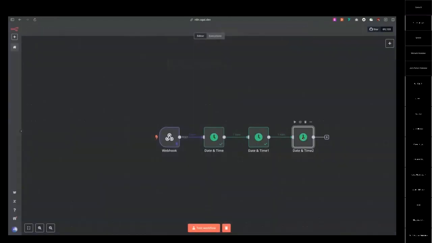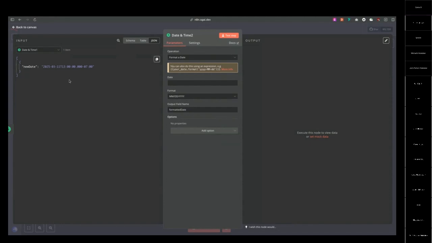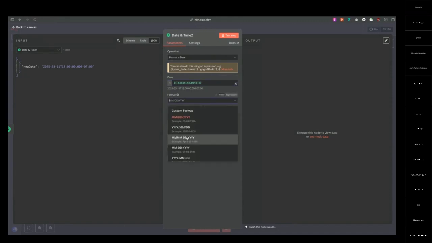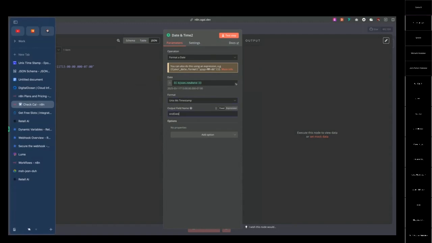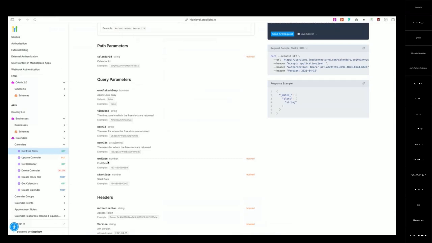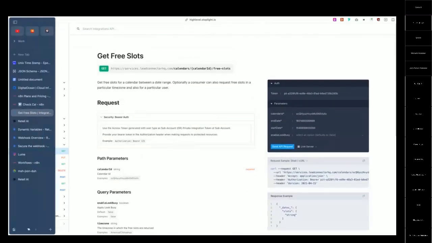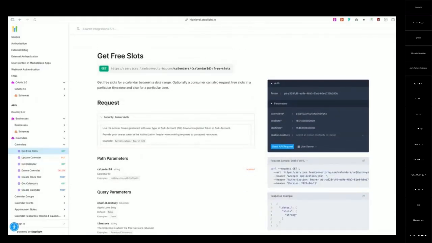So I'm going to click here and format that date, grab this, and drag it in here. Then I'm going to scroll down, select Unix, and rename this as end date. The only reason I'm naming this is so that it matches the documentation from GHL, but it's not required. Perfect. So now we have our start date and our end date.